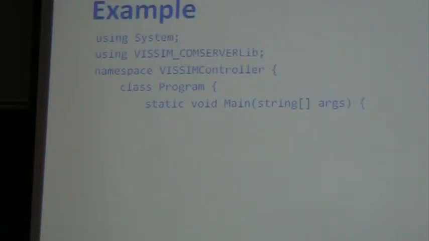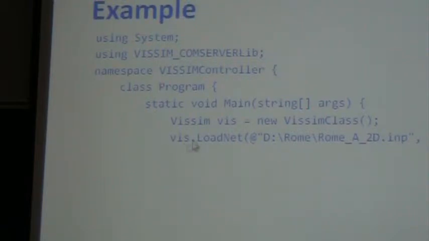Now we have to use the VSIM COM interface. We want to add some codes to it. So we declare an object with the type VSIM. VSIM is the type of the whole VSIM program. So we instantiate a new VSIM class. The VSIM class can be used to create a new VSIM. So after executing this sentence, you are going to have an object called vis, which we use to control VSIM. So this is yours after this function. You get a VSIM instance.